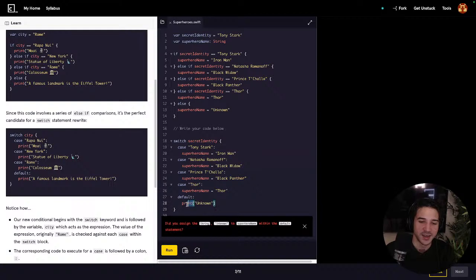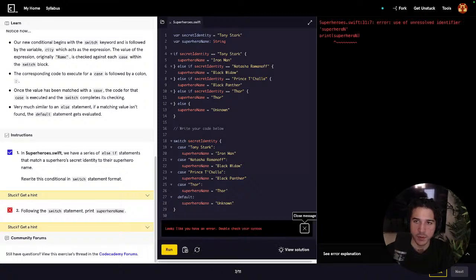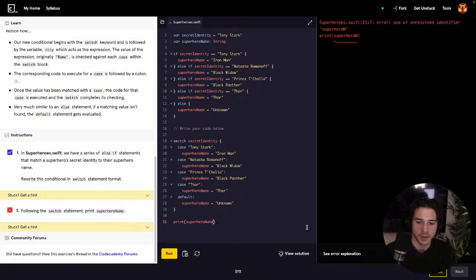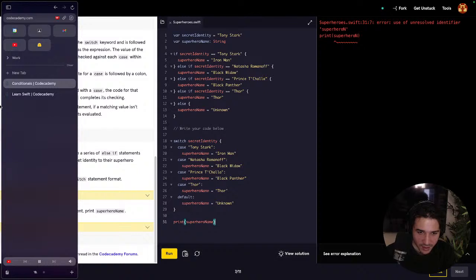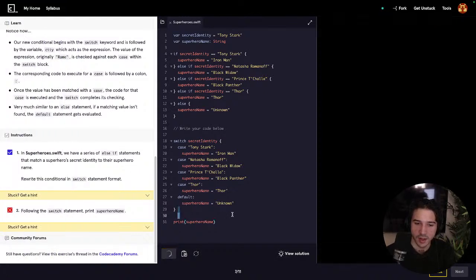Oh yeah, I didn't. Cool. Following the switch statement, print superhero name. I'm trying to move too fast. I think I tried to run it before I was even done typing it.